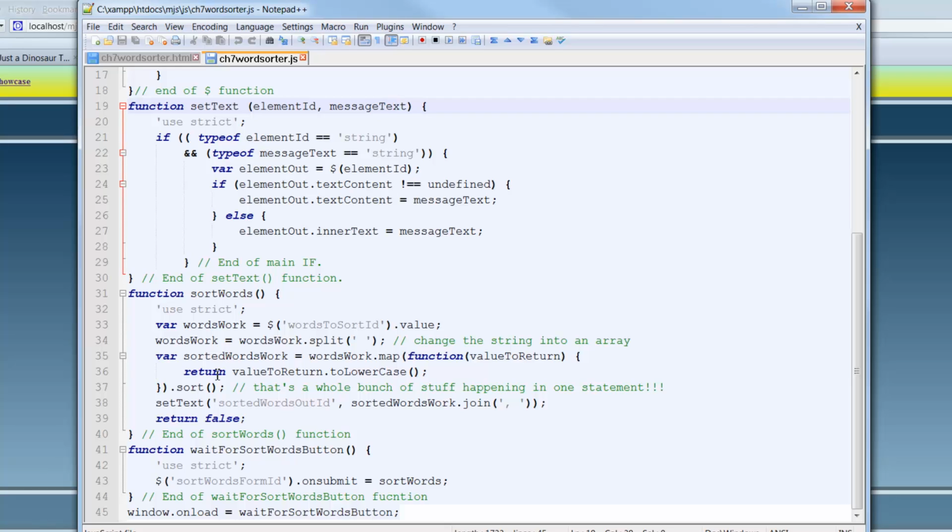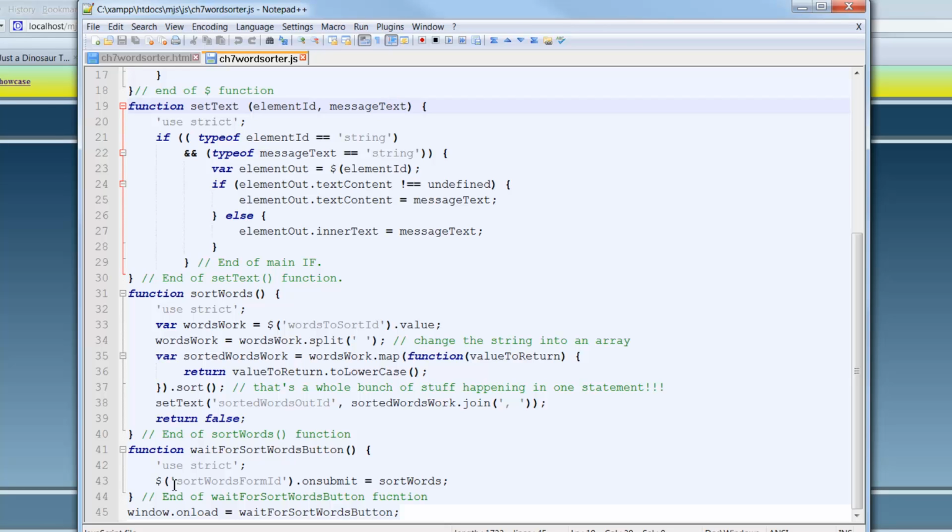And then going all the way down to the bottom, because it's kind of bottom up in JavaScript, window.onload. So when the window is loaded, we're going to wait for that sort words button to be pushed, which was the button that we pushed a moment ago. Once the window onload event occurs, we execute this function.